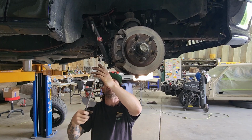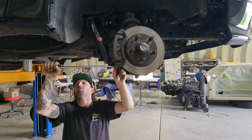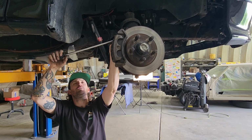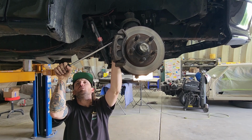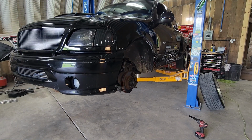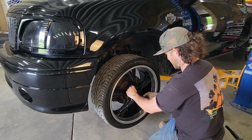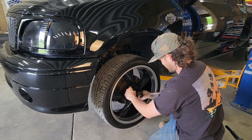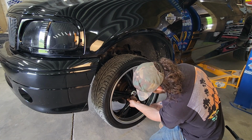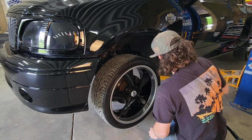I really like the click style torque wrenches, but this beam torque wrench is the only one I have that goes to 21. And you just want to do a slow pull. 21. Always hand start a couple threads. Last thing you want is for the day to be ruined because you cross-threaded a lug nut stud.